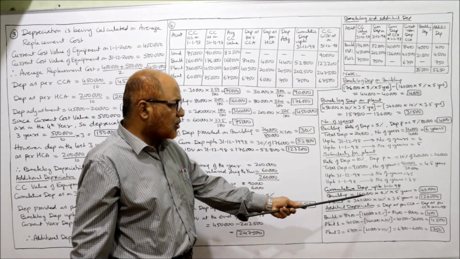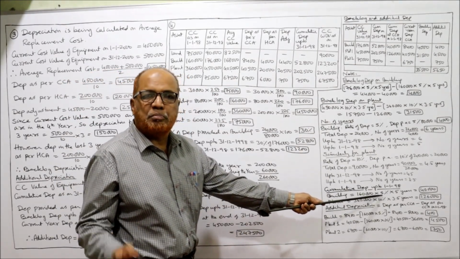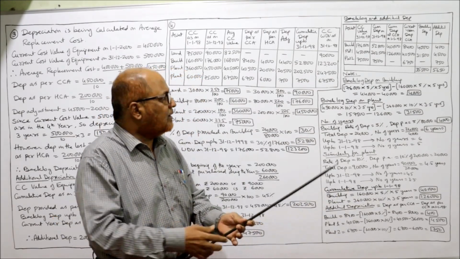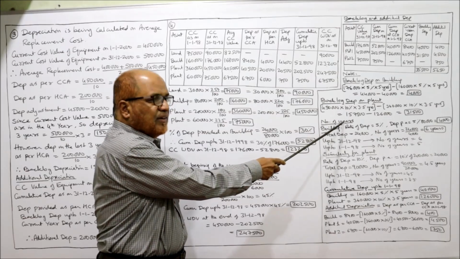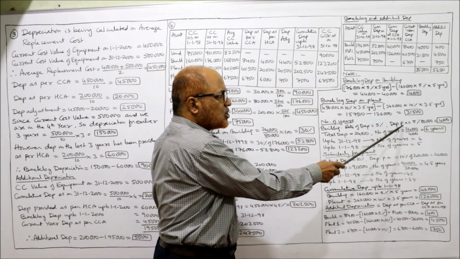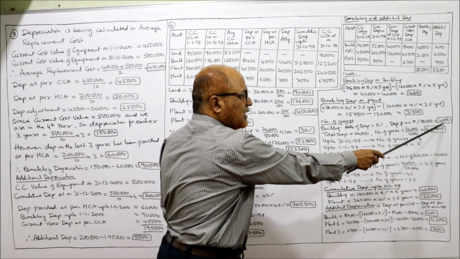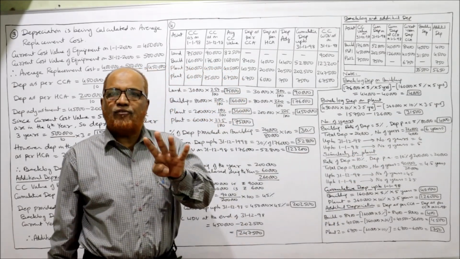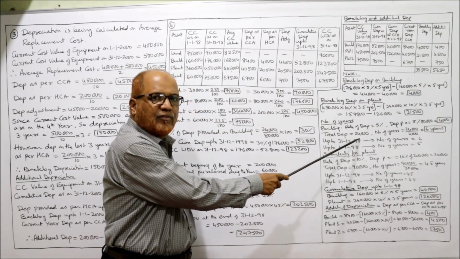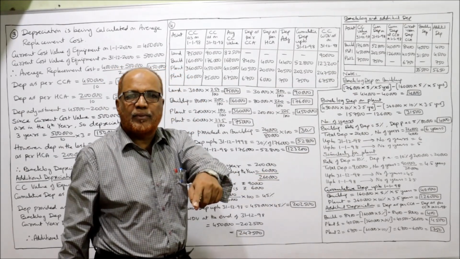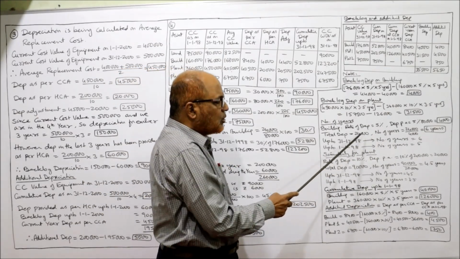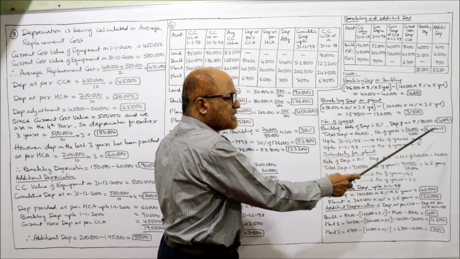1,60,000 is the current cost value into 5% building depreciation into 5 years. How did we get 5 years? Here I have shown the number of years. Building rate of depreciation 5%. Depreciation per annum is 5% of 80,000, 4,000. So every year 4,000 rupees depreciation on building. So total depreciation provided 24,000. It is given in the problem. Total depreciation on building 24,000. The number of years is equal to 24,000 by 4,000, 6 years.